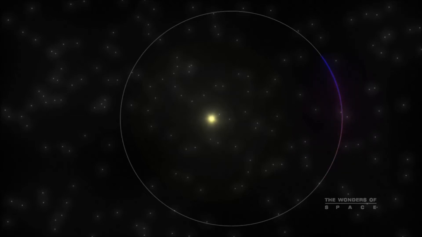It doesn't really have a tail. We added the one in the video to make it easier to see and to show its orbit. And although the scale is correct for the size of the Sun relative to Mercury's orbit, we are showing the planet 100 times larger than it would be if it were to scale as well.